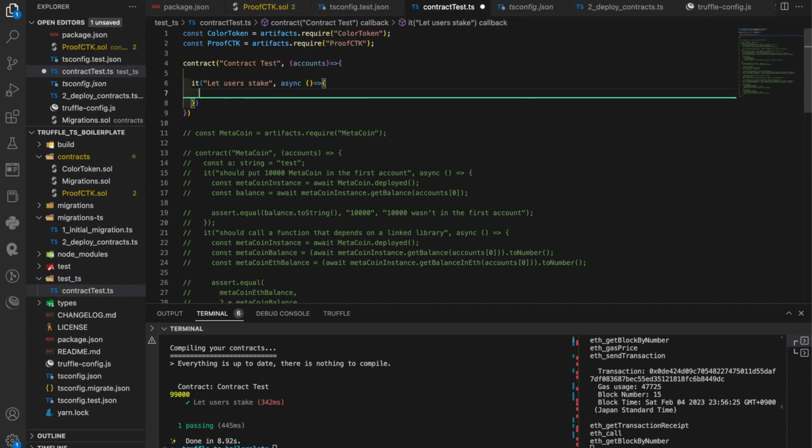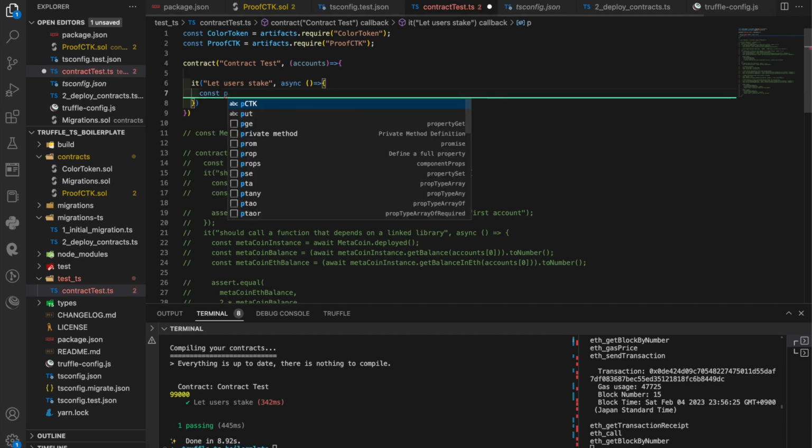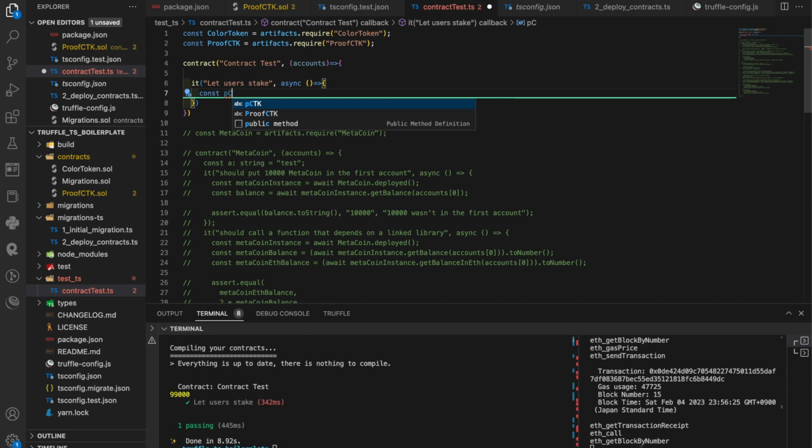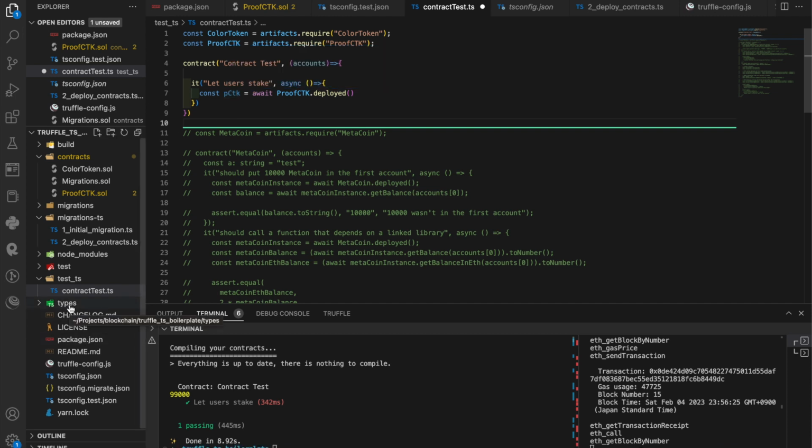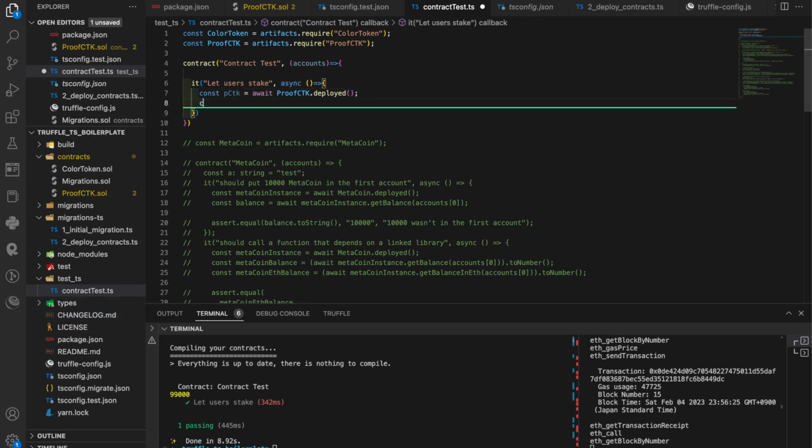And okay, firstly we just define the pctk equal to await proof ctk dot deployed, and we will be able to see what the type of this is, the proof ctk instance. This is pulled from the types which is generated by our TypeChain itself automatically.